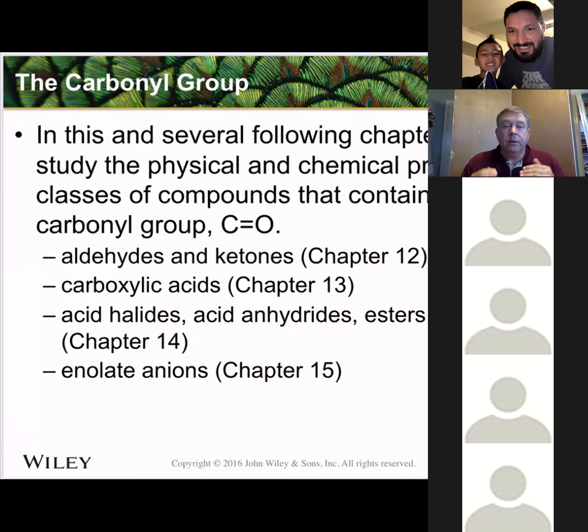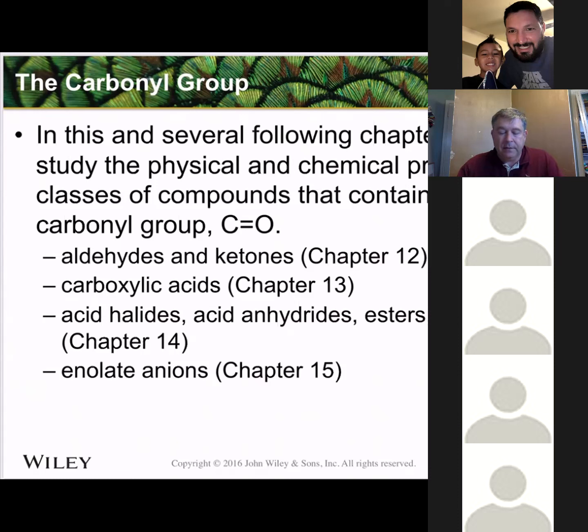So we're going to do aldehydes and ketones, then we're going to go up to carboxylic acids, which have an additional electron donating group on them, and then there are derivatives associated with that, which are basically just ways of taking an OH, which makes it a carboxylic acid, and turning it into other electronegative things. And then the enolate ion is a slightly different one because of its electron donating group, we're going to change the acidity of hydrogens near the carbonyl, but not on the carbonyl. So that's where we're going with this.